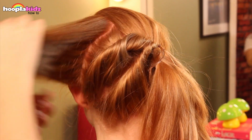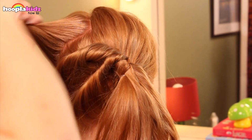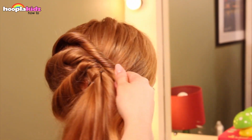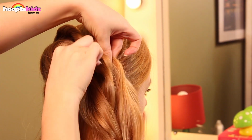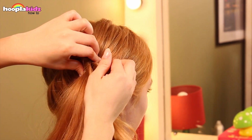We should have 1 chunk of hair left. We're going to repeat the process. Twist and secure. Use a hair grip, just like this. Cute! Doesn't that look amazing?